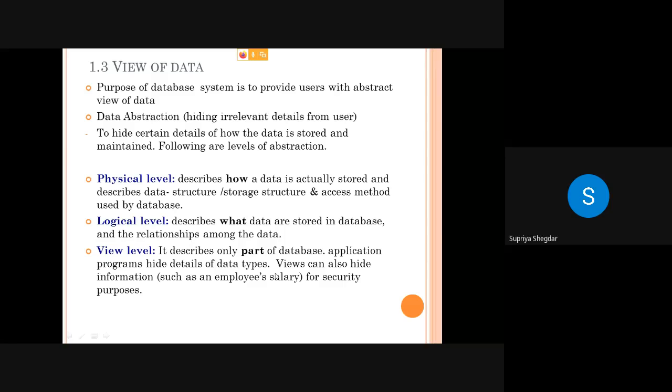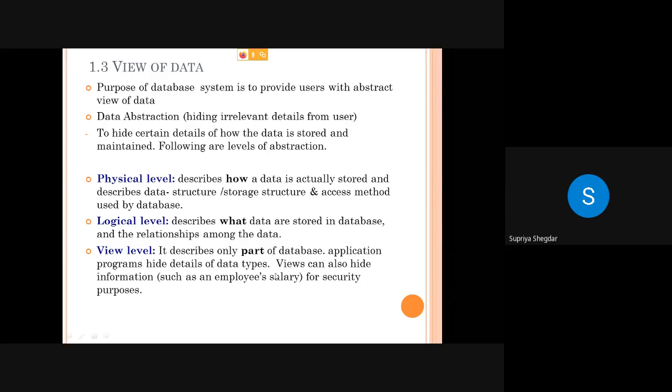Suppose I want to create an account on Facebook, then my age should be greater than 16. This age greater than 16 is an integrity constraint, a condition that I have to implement whenever I'm creating the database or some program related to it. So we need to implement integrity constraints at the time of creating the database. Implementing these constraints in the file system is again difficult.